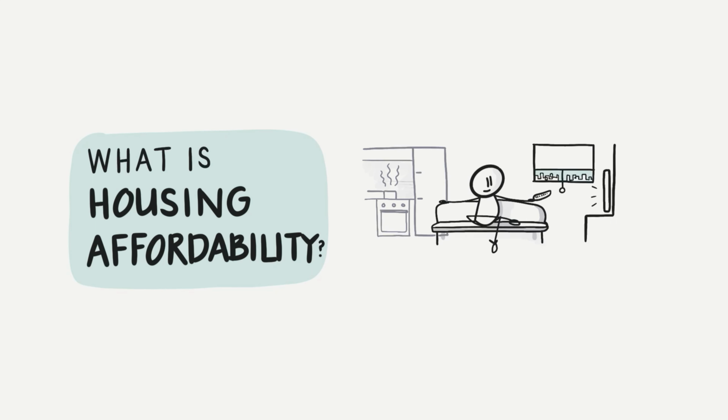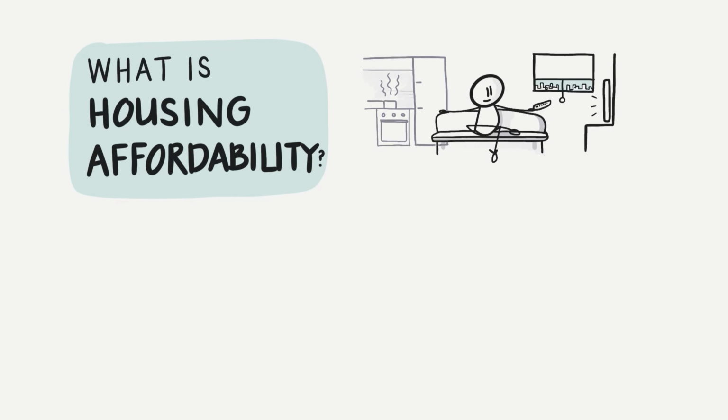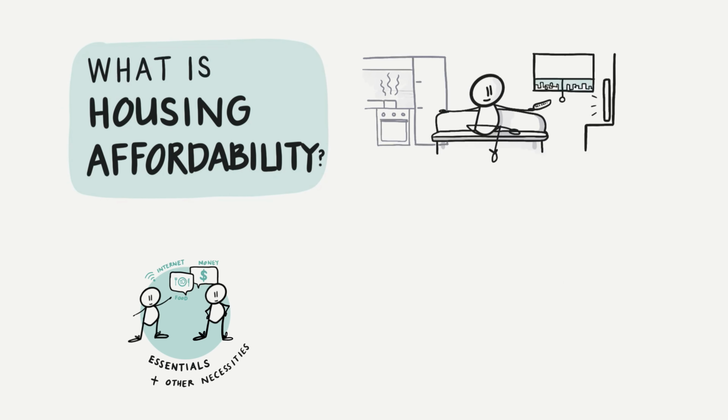Or that you were forced to settle for poor quality housing, share your space with other families, or feel that your opportunities in life were limited. This is the reality for many families across the world, especially given the current global economic climate. Affordable housing is, as the name suggests, housing that everyone can afford while still having money left over for those other necessities in life, not just making ends meet.